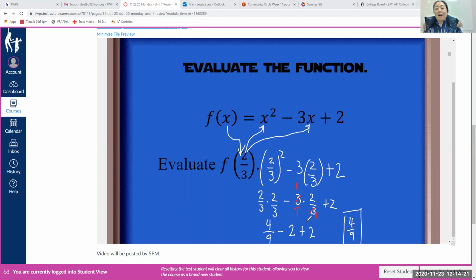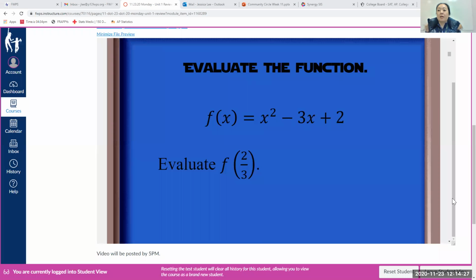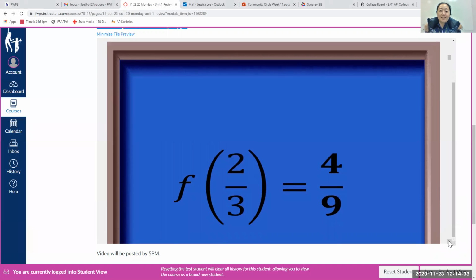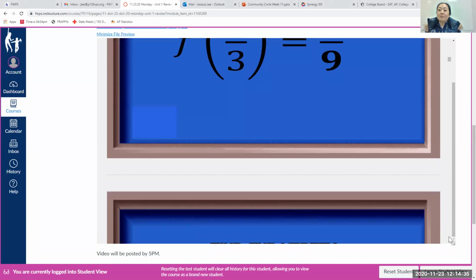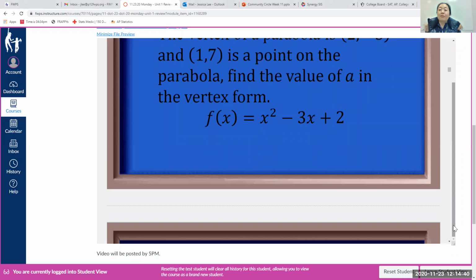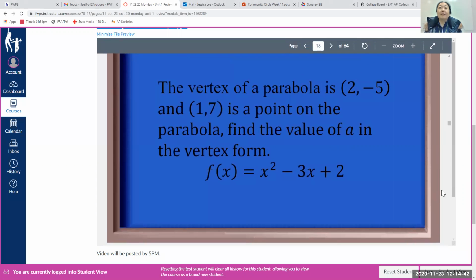Okay, now the next one we're gonna go on. Probably see clear all, X out. And if you notice right here, yep, 4 ninths, just like what we said. So let's do a little bit more. We already did that one, so we'll go. Oh, that was a very big one. Ah, this is a good one.